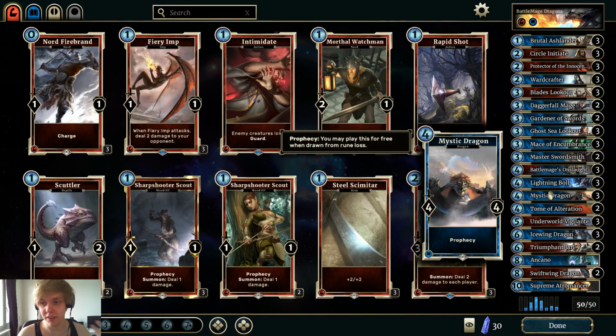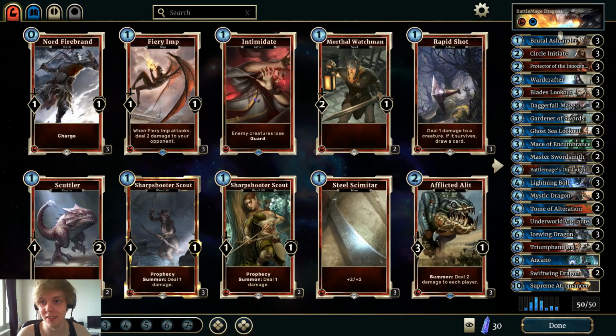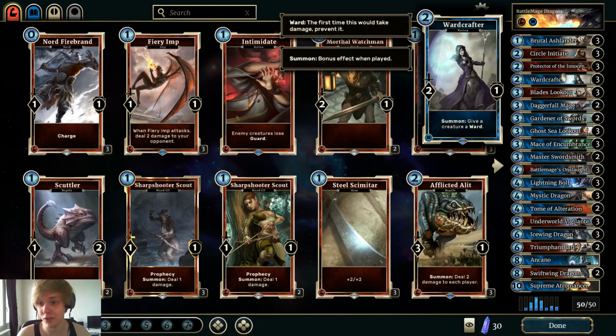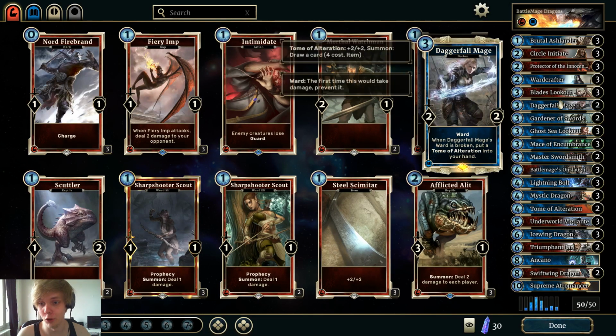And obviously we're running some slam dunk good cards in these combinations. We got Brutal Ashlanders in here. Ward Crafter, very good turn to play. Daggerfall Mage. Still need to craft a 3rd copy of this, but at its current state, it's pretty good.